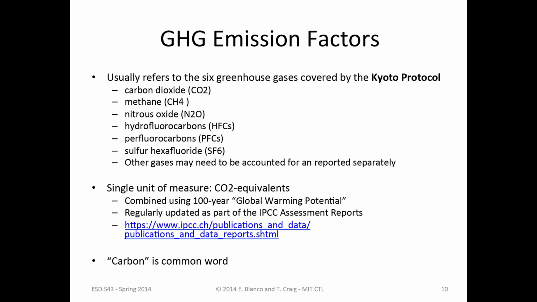And one thing to be careful of is that people typically refer to things as carbon footprint or the amount of carbon they're emitting. Sometimes when they say that, they actually mean just the carbon dioxide. Most of the time, it includes all of these gases, but you should be careful and look out for that and make sure you're stating up front when you're doing this sort of thing whether you included all of these or just carbon dioxide.